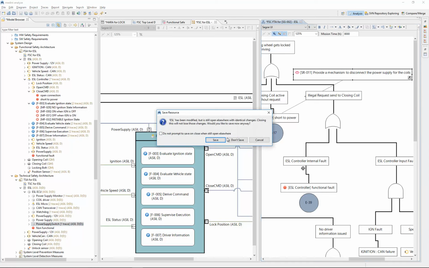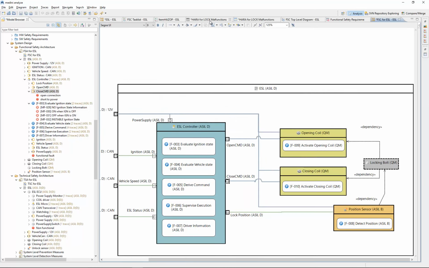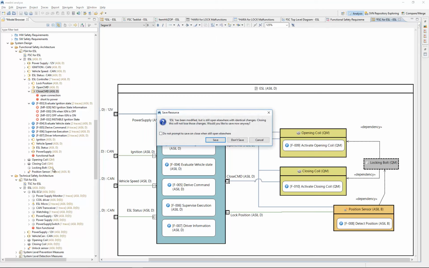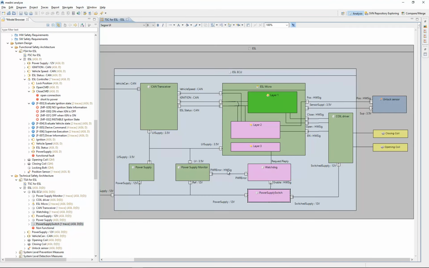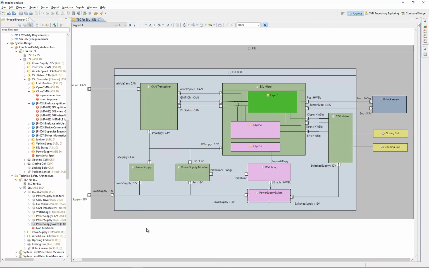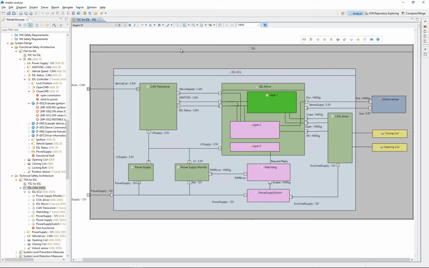Let me close a few of these diagrams before. Okay, and we have this power supply switch right here. So after finishing my functional safety architecture, my functional safety concept, I'm now diving into the technical implementation of my electronic steering lock. So I'm creating what is called a technical safety architecture and a technical safety concept.